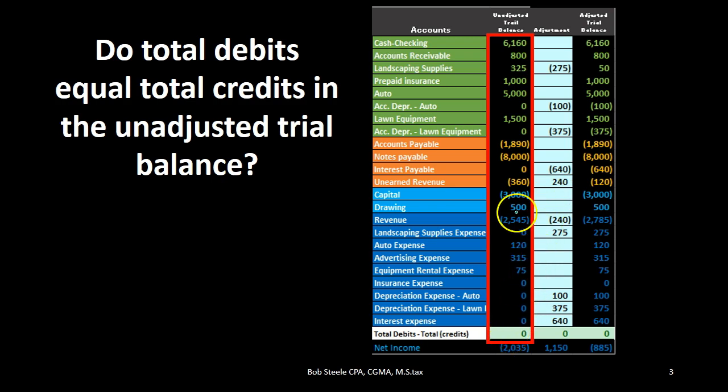Now our system here is showing debits as positives, credits as negatives, rather than having two columns for each of these. If we had two columns for each, it would be 6 columns long and a bit more complex to use Excel formulas. This brings it down to really 3 columns, which is really nice to see, and the formulas actually help. So in this case, we're going to have positive numbers being debits, negative numbers being credits. Then if we were to say debits minus the credits, we end up with 0, and we get that quick check to see that we are in balance in the unadjusted trial balance.